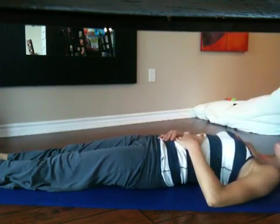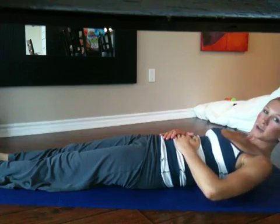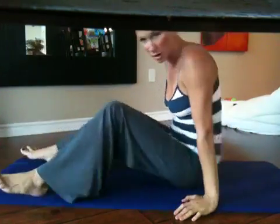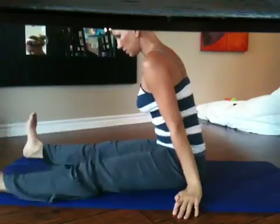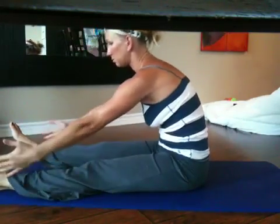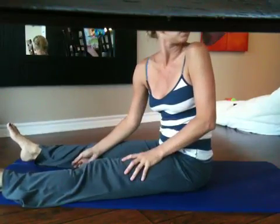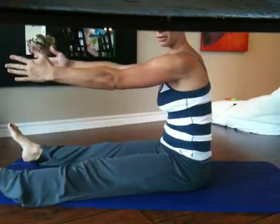Good. All right. What else do I want to show you guys? Oh, another one that I really like. This one's really good for posture. So you're going to have your feet about the width of the mat, and your arms are going to be straight out in front of you.